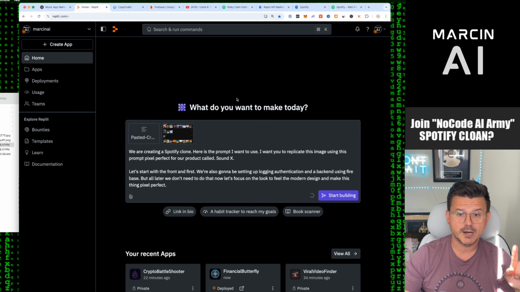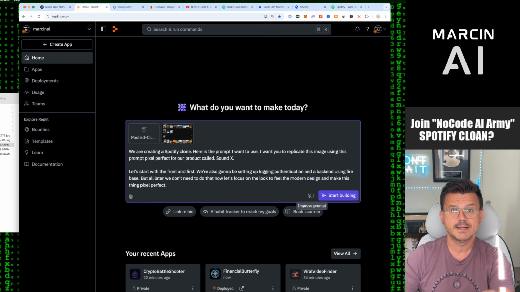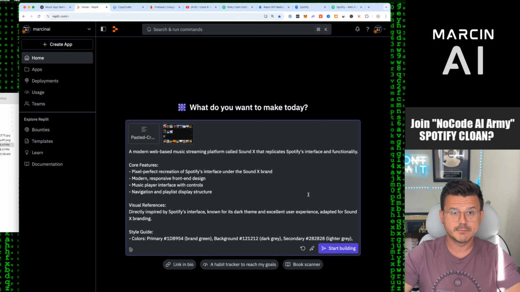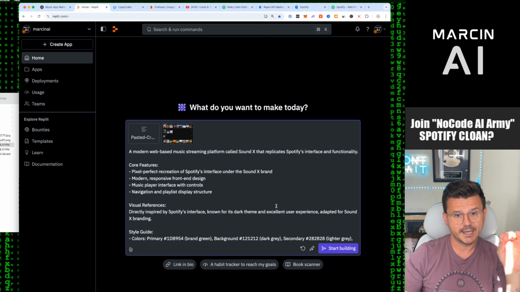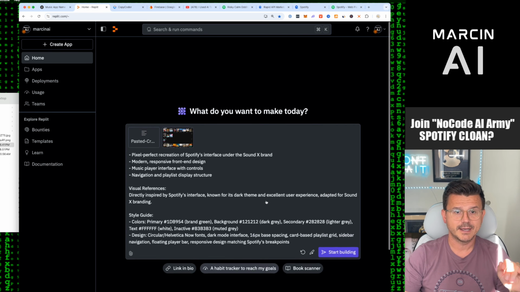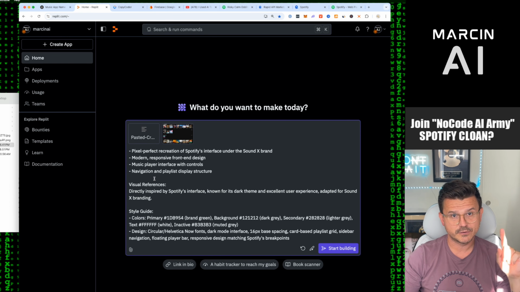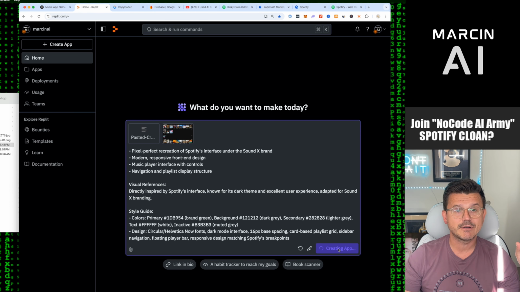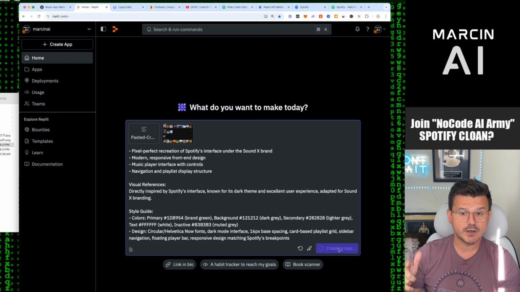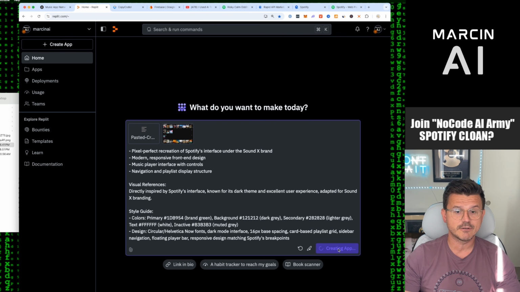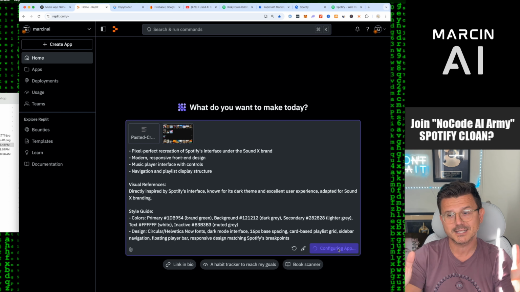We're going to hit improve prompt. This little button right here is the magic button. Now it's going to improve our prompt in my human language, and it's going to make it so much better. And now we have our prompt for the code, we have our prompt for the look, and we have our reference image. So while this starts, and now we're off, guys. We're literally off and running. It's been probably 2-3 minutes, and now we're going to get the best possible way to set this up.